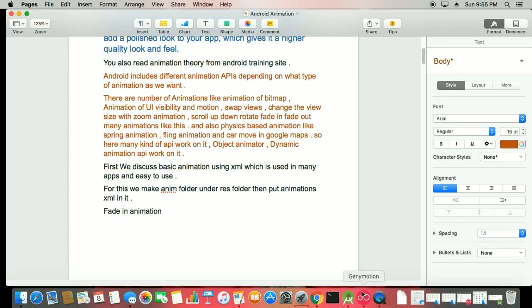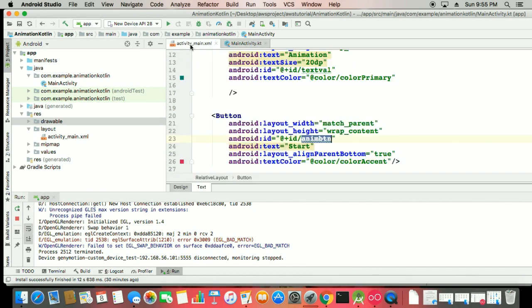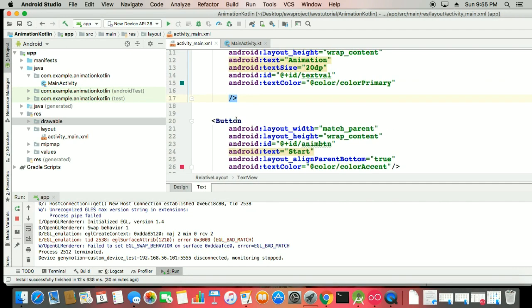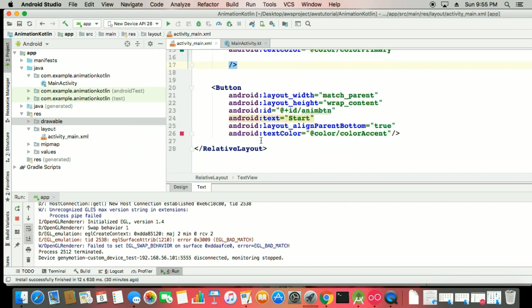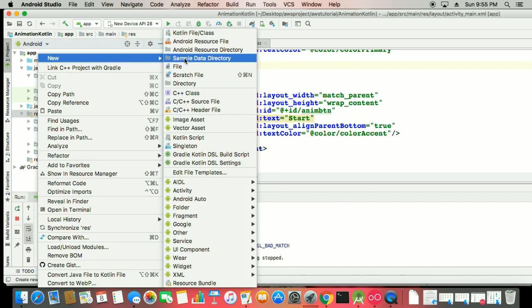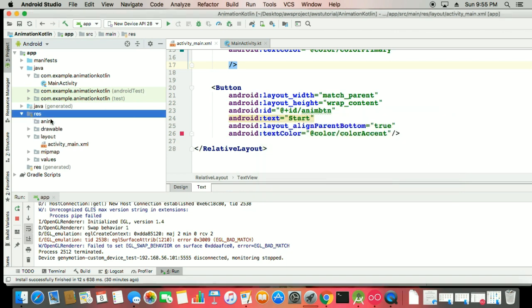Okay, so let us start in Android Studio. In Android Studio we have a simple project in which I created a simple text view and a button. We have to work with these two first, and then we go for the image view. In your res, first you have to create a new folder or directory called anim, as we do with Java too.